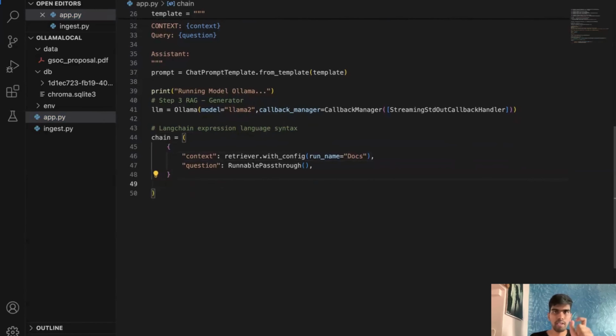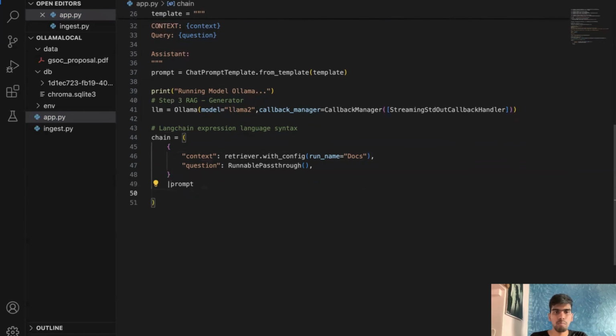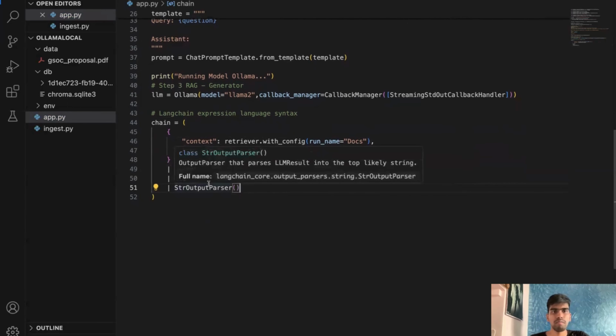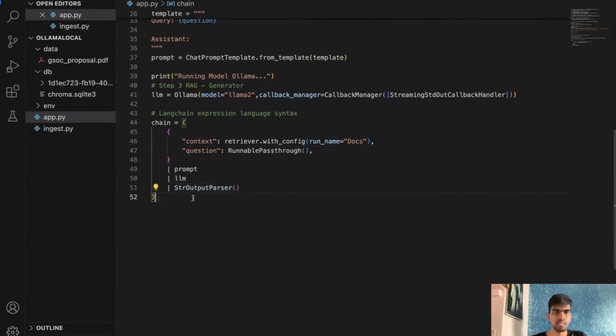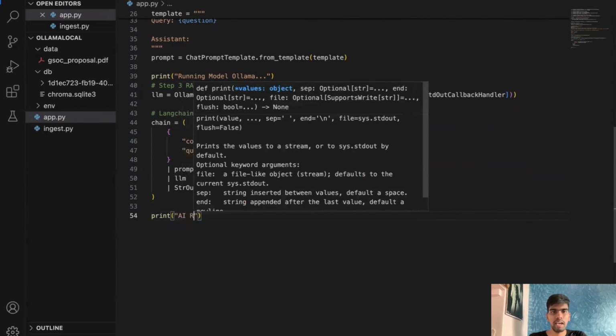Now you have defined your input variables, then you need to add your prompt. After your prompt, you also need to define the LLM. And once you define the LLM, you also need to define your output structure parser. That's it. Once you define your chain, you need to execute this. I'll just write AI response.